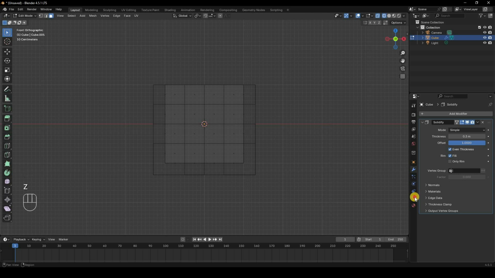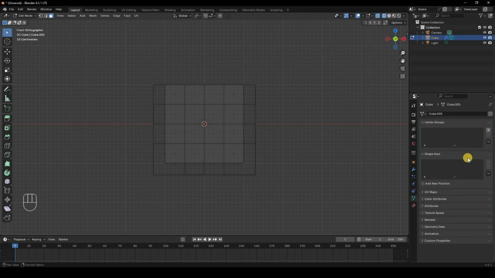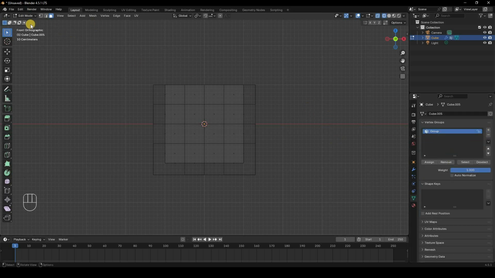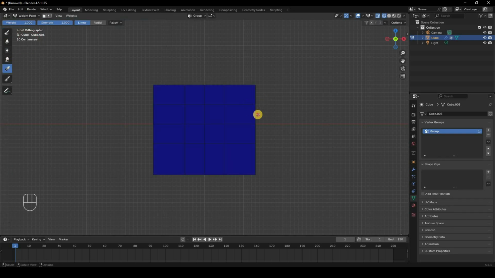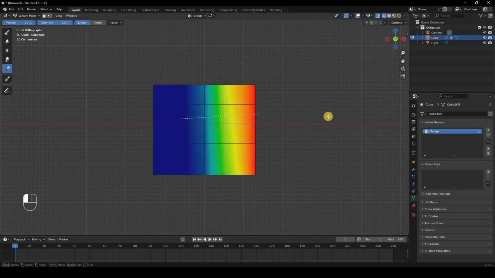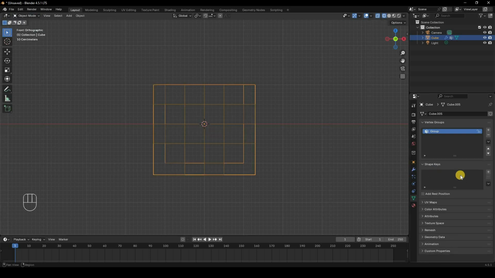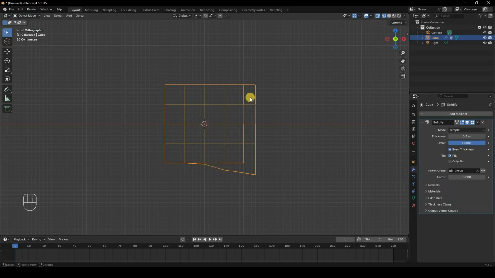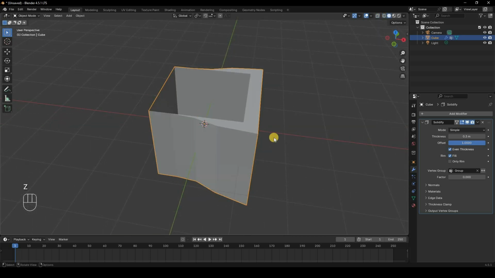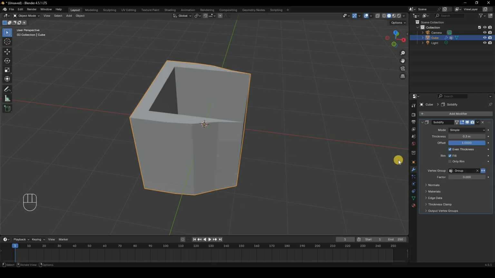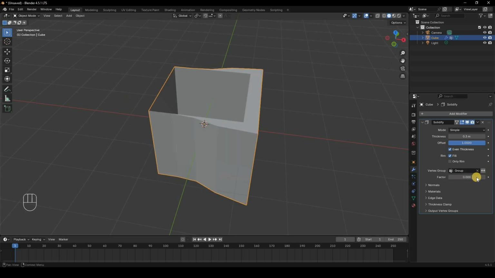As you can see, the original mesh is inside. So I'll just go into vertex group, add the vertex group, and instead of doing the usual thing, I'll go into weight paint mode, select the gradient tool, and move it across like this. Tab out of edit mode, and then go into vertex group. And then when I add the vertex group, you can see that the thickness is only added to the place where I added the vertex group, whereas the other portion is singled out. Obviously it's still fading away, and you can flip it by clicking over here, and now it's doing the opposite.